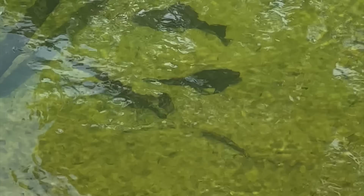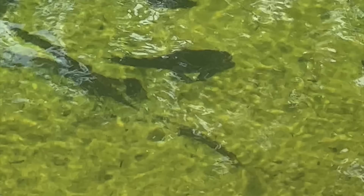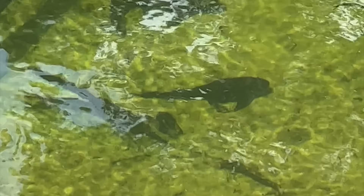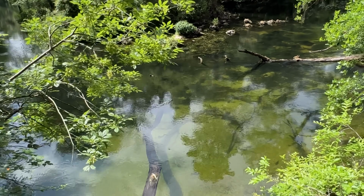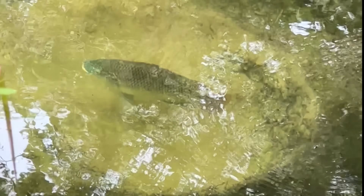But yeah, in this state park, there were tons of invasive fish, actually. We did see an Asian swamp eel. I wasn't able to get it, but here are some big wild plecos just hanging out at the bottom of this river. So weird to see. Yeah, the water in Central Florida especially, but even South Florida, is so clear compared to anything I'm used to.